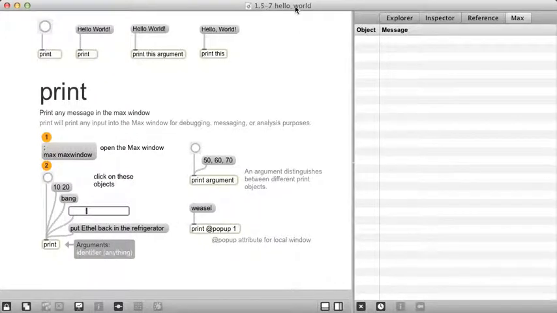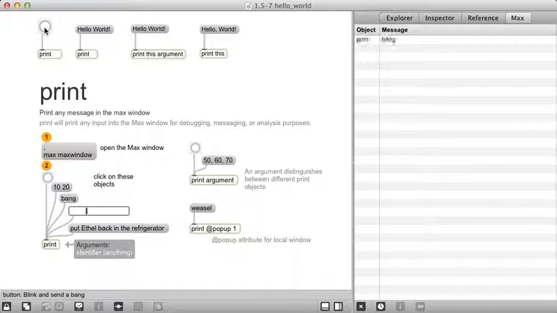Hi, this is Bart Polson, and this is exercises 5 through 7 from chapter 1 of VJ Manzo's book, Max MSP Jitter for Music. And all it is showing is how you're able to click on things and have them print over in the Max window.